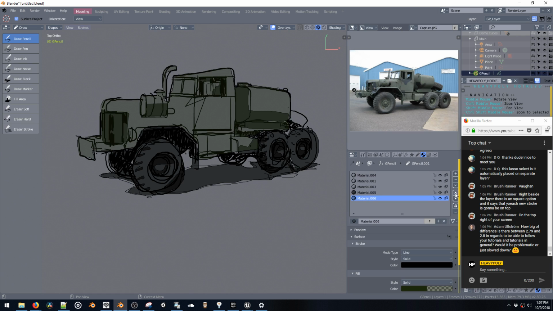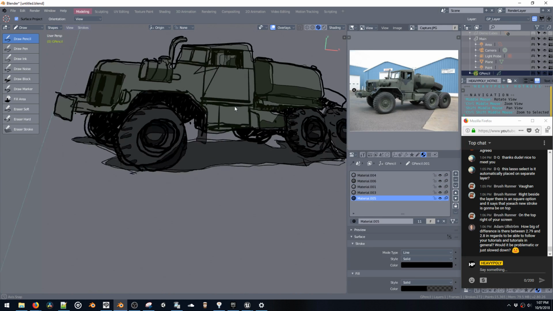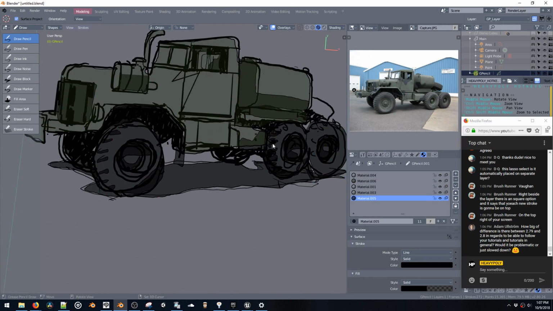If I reorder these, does that do anything? No, it doesn't. How do you control the draw order of these different materials? Display stroke. Because I want the green to be behind the lines.